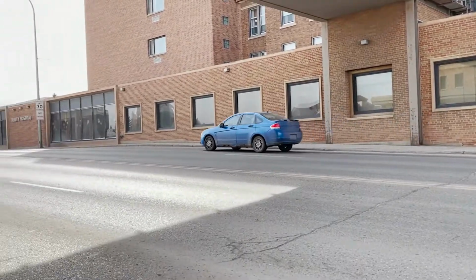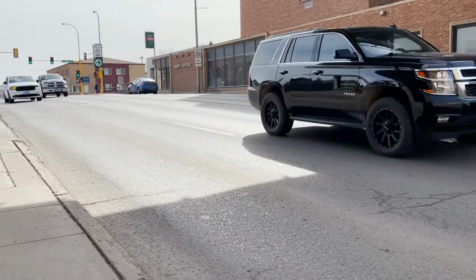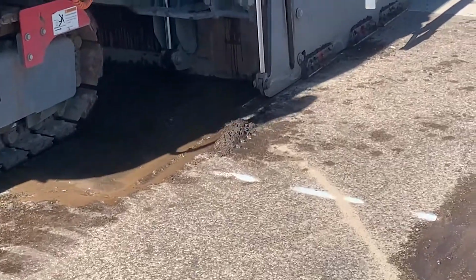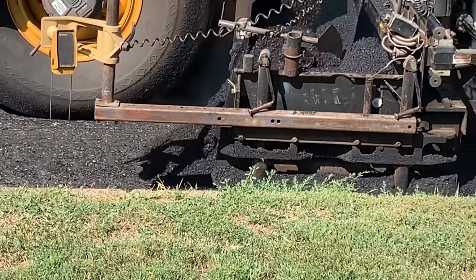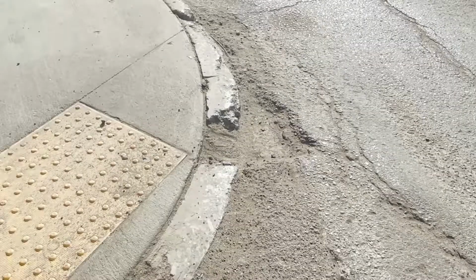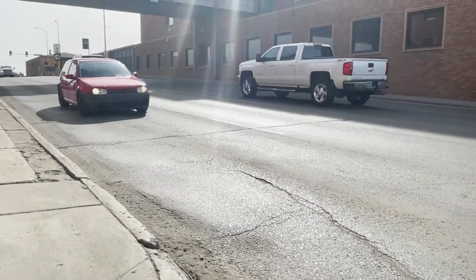So this facelift is going to consist of the asphalt milling, so we're going to take those top 2 inches of asphalt off, repair any real serious pavement distresses, put a new layer of asphalt on top. With this, we don't like to do those big road facelifts without taking care of the really important infrastructure below.